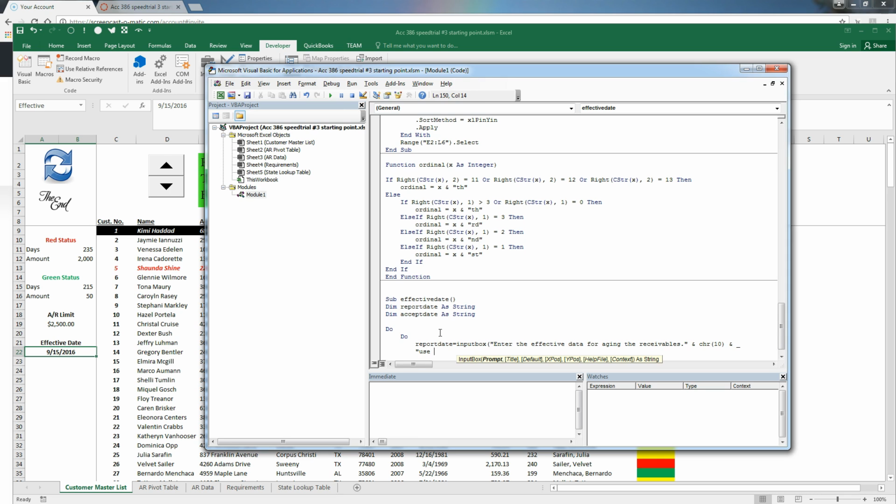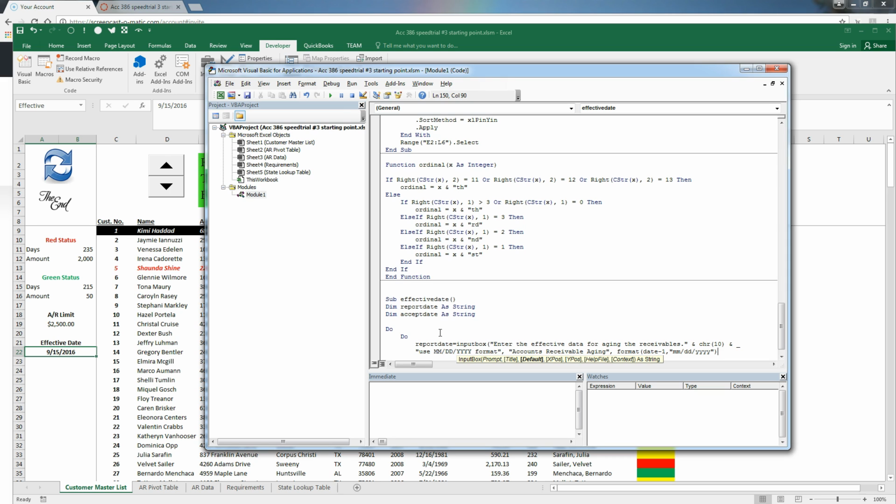So the second line of my input box is going to say use month, day, year format. And the title of my box is accounts receivable aging. Okay, now in the box I'm going to use a default. You can see defaults written right there. So I'm going to take the date, current date, subtract 1 day from it. And I want it to be in month, day, year format.